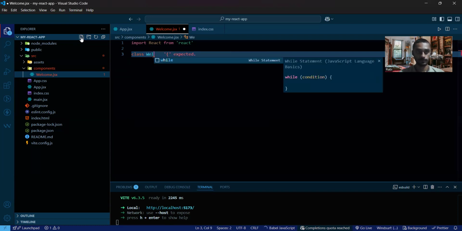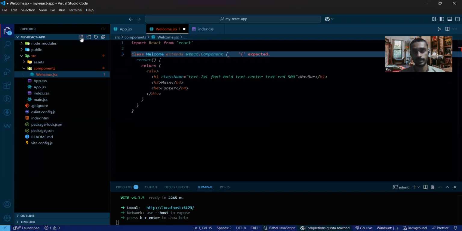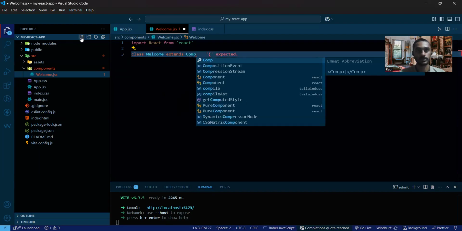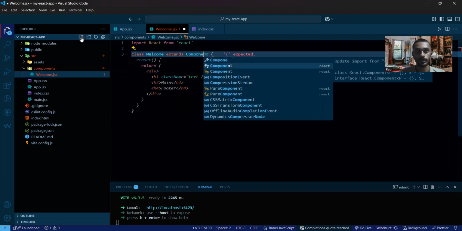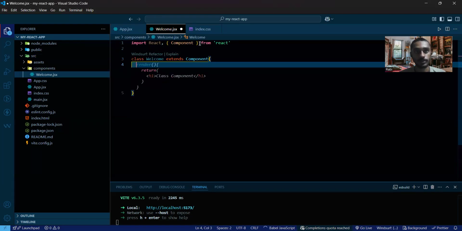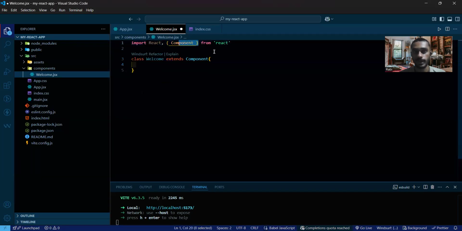So like Welcome, and it extends from Component. This Component comes from React itself.